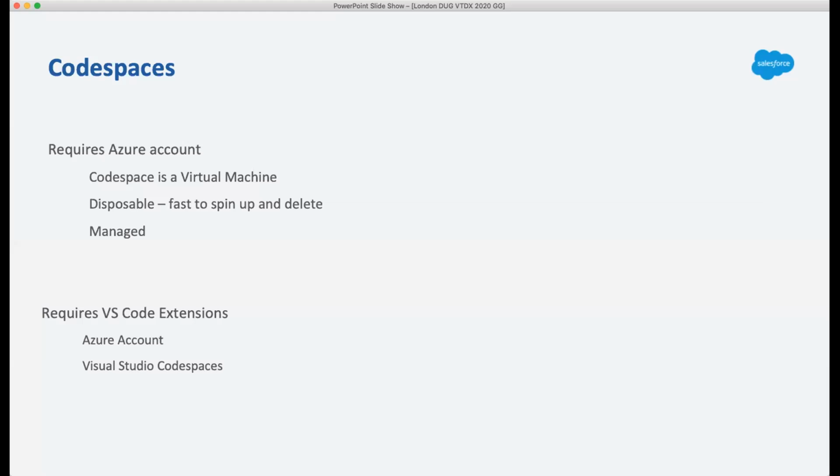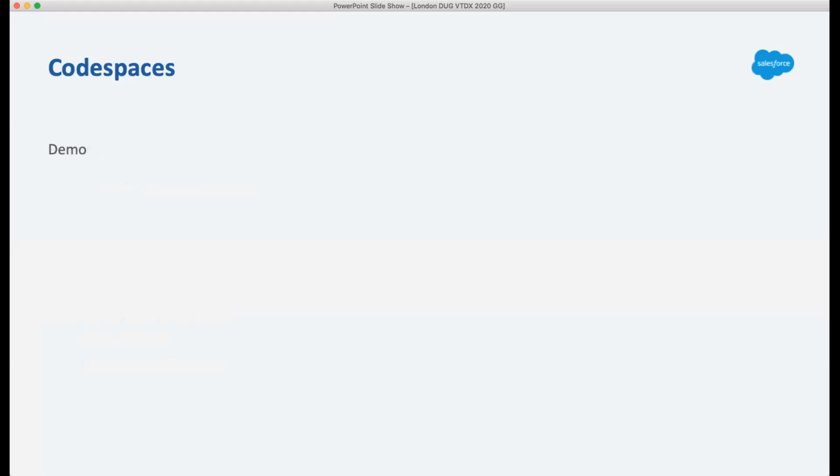Okay, so I am now going to try and demo this. I'm going to have to switch between a couple of machines. So I'm going to try and share from somewhere else if I can find my Zoom window. Okay, that looks good. Share screen. I need to find the right one. Where are we?